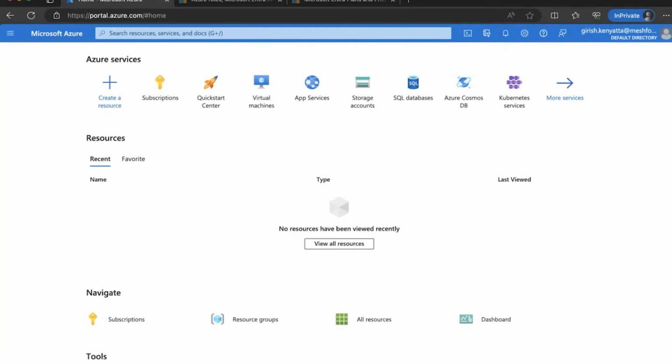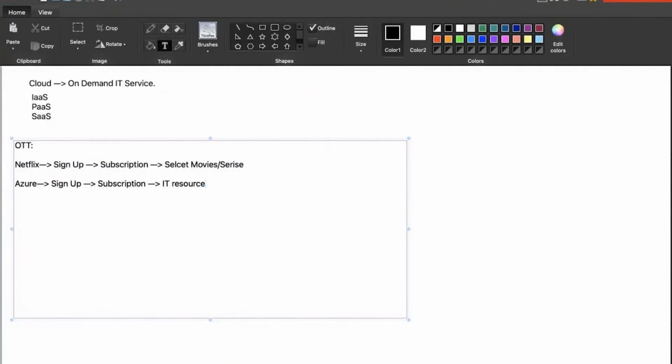So that's why it is an important thing to have a subscription. And this is what we were talking about as well, that this is where you'll be talking about your subscription. And this is just an idea of the cloud and Azure. This is for all those people who are completely new to the cloud and want to understand a bit of how Azure looks.